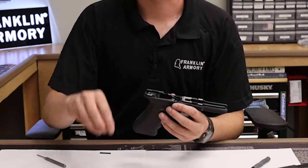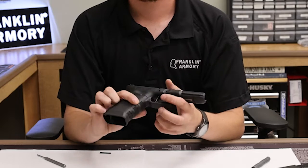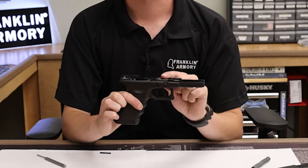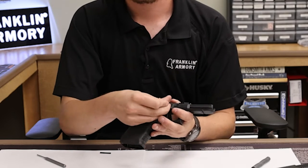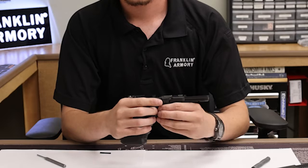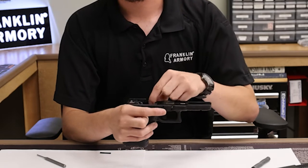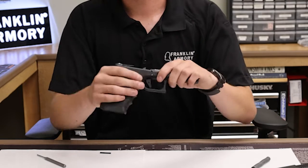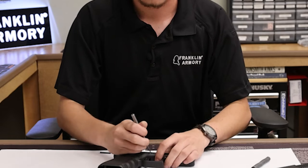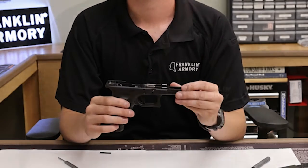Next, we will insert the trigger pin. It's the large metal pin. When you installed the trigger, your locking block could come out a little bit, so make sure that's pressed down. And then we will take the pin and push it in through the right side here. You'll have to wiggle the trigger around a little bit, and also your slide stop. So you'll push it almost all the way in, and then just like the other one, we will take the 3/32 punch and push it so that it is centered in the frame.